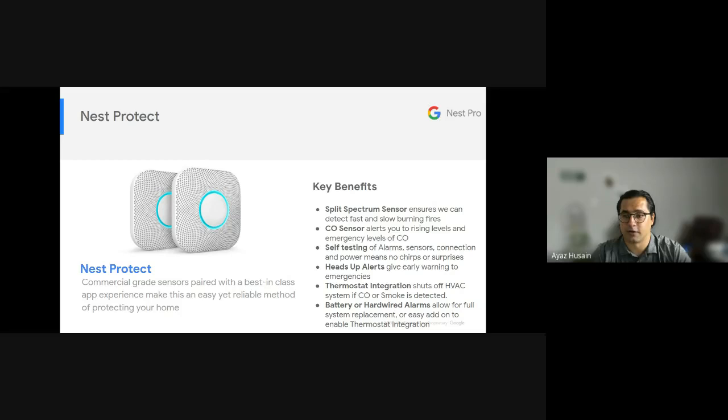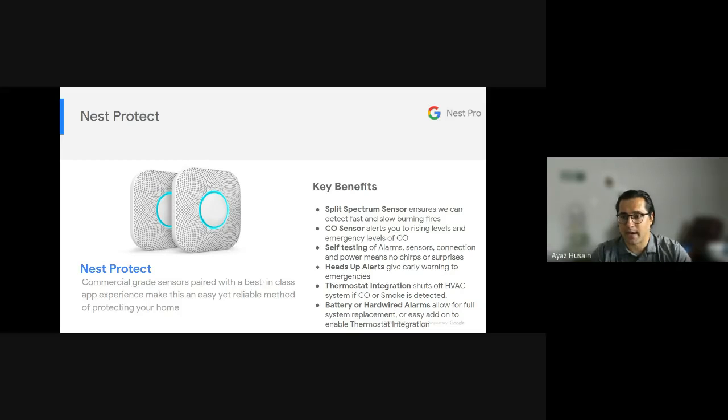These are different alerts. And one of the nice things about the Nest Protect is we have what are called spoken alerts, which sounds exactly like what they are. We're going to audibly tell you in a comforting voice what's going on. Heads up, there's rising levels of smoke in the kitchen, right? So it's very, very helpful for anybody who is in the home who may not be familiar with what's going on. It's pretty clear to understand there's rising levels of smoke, or it's an emergency. It's time to get out of the house.